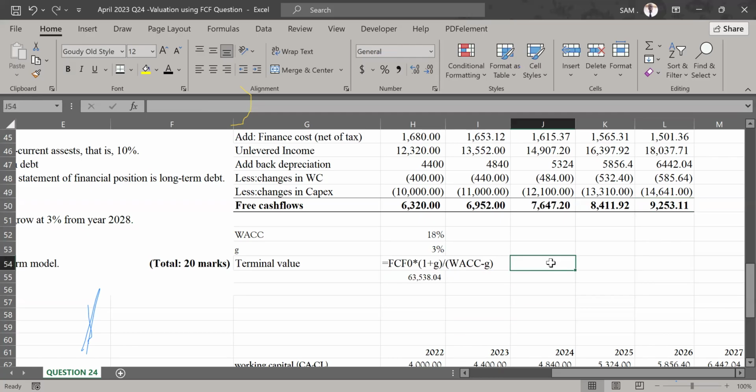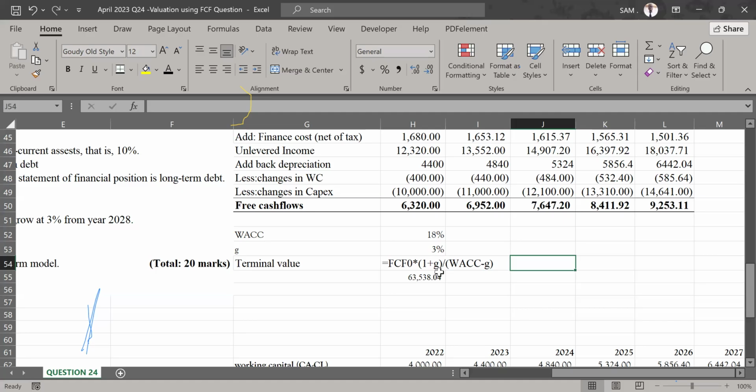So after we have the terminal value, guys, whatever is remaining is just to discount. Discount the terminal value, which we already have. You can discount it using the discount factors, or you can use the NPV formula if you understand it best. But you can use PVIF. PVIF is the discounting formula, and you use 18% as the discount rate. After you discount, please go ahead and now get the present value. Get the present value using the NPV formula of those free cash flows.